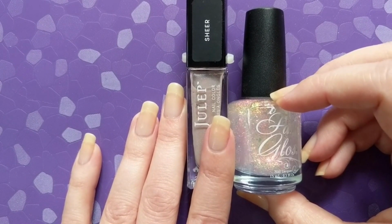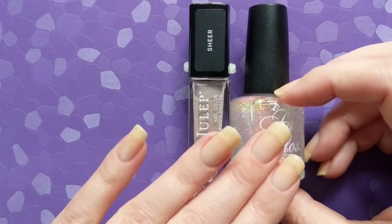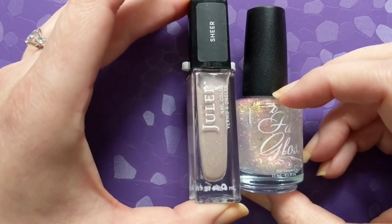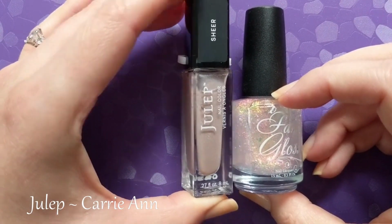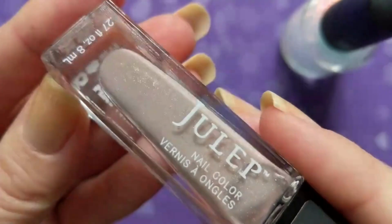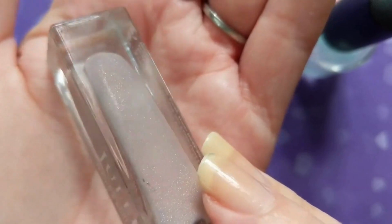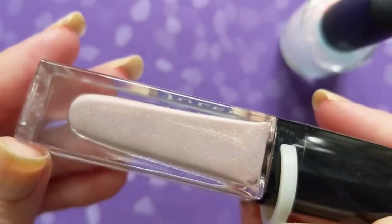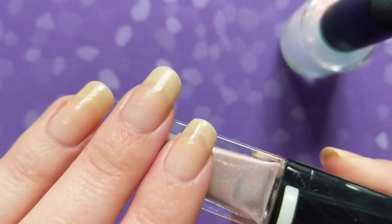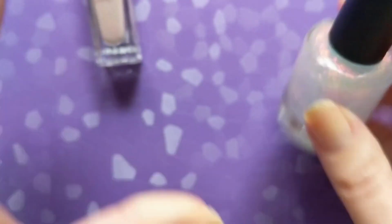So I was going over my nail polish collection today and decided that, well, I actually like the sort of natural look that we have going with Mermaid Tears. So I'm going to do this sheer polish by Julep as a wash of holographic. I'm not sure if that's going to come across on camera, but it is this very soft nude holographic, and it is a sheer polish. So I'm just hoping to get just another layer of a natural yet holographic look on the nail, and then I'm going to layer this over it.